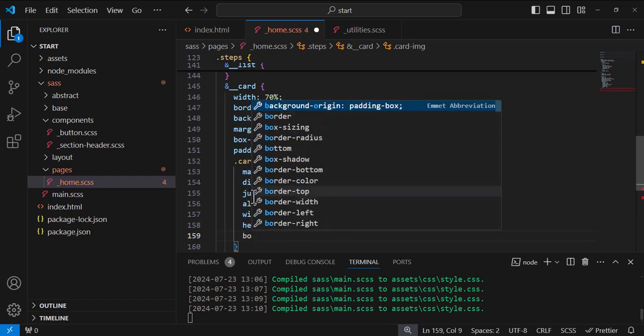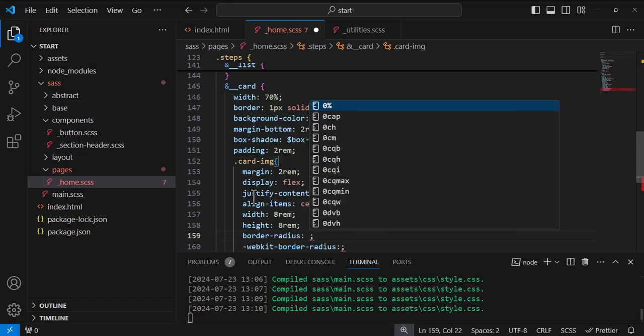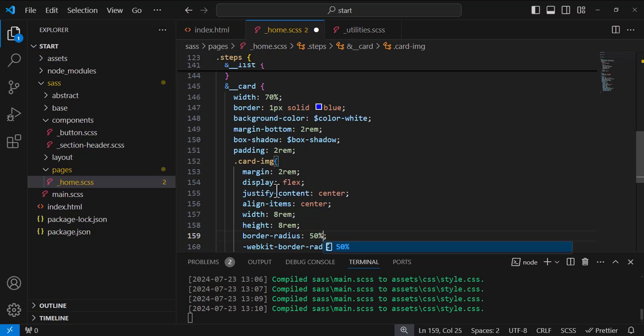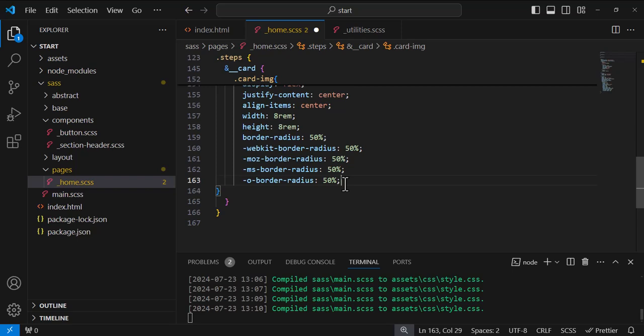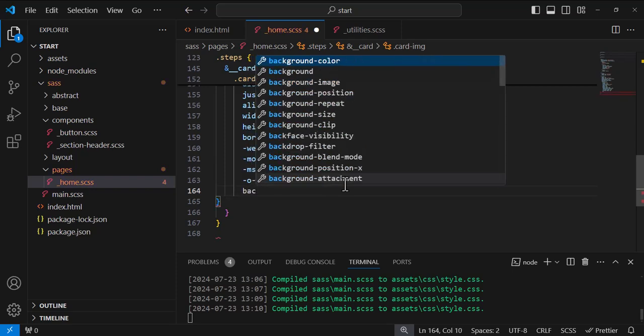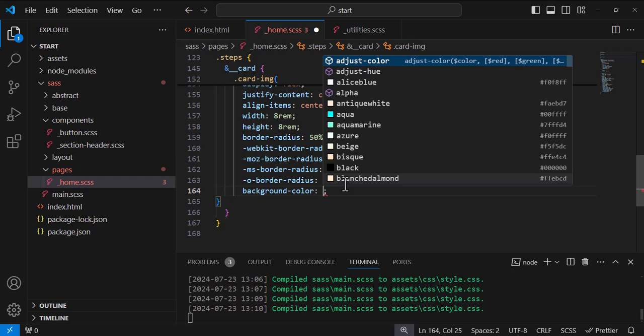And I want border radius 50%. I want its background color tertiary.